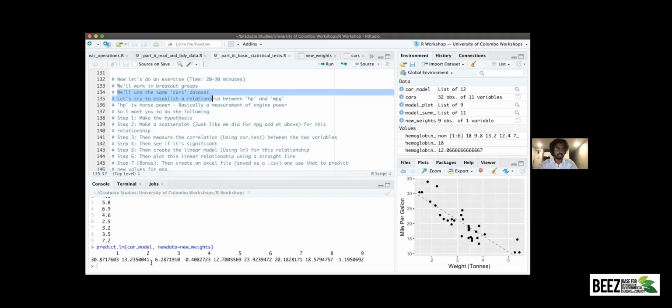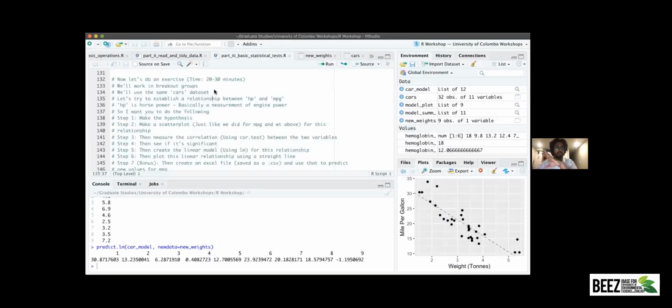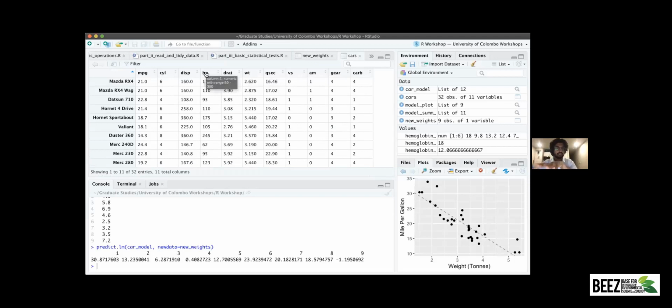You will use the same cars data set. If you remember the data set, it has more columns than just MPG and weight. There are other ones like HP. HP is basically horsepower, engine power, right?